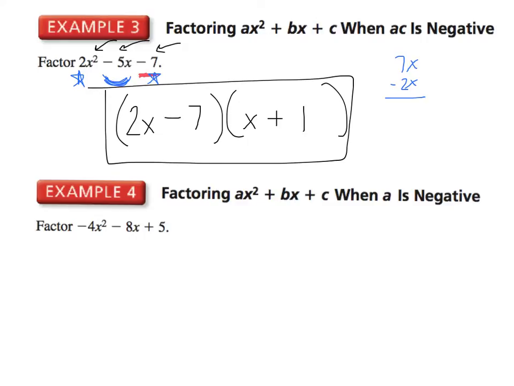In example 4. All right, this is a key concept. I actually want you to make sure you definitely make note of this. If your first term has a coefficient of a negative, don't ever forget this. You factor out a negative. Now you look at this and say 4, 8, and 5. There's no GCF. You're right. But the first term is negative. You're going to take out a negative 1 or just a negative. So if we take out a negative, we're going to get 4x squared plus 8x minus 5.